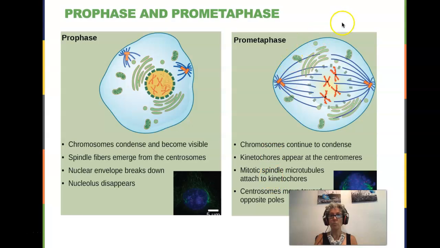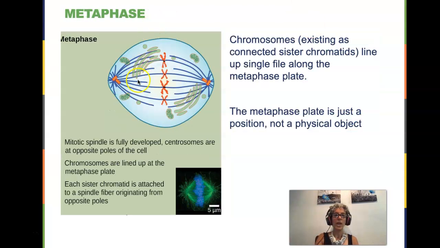And those centrosomes are moving so that they're on opposite poles from each other. So now we've got our chromosomes attached to fibers. Our membrane of our nucleus is just about gone. It will be gone by the time we reach the next stage. And now we're ready to organize our chromosomes. And that happens in metaphase. The fibers that are attached at the kinetochore push the chromosomes to the middle of the cell. That is a region called the metaphase plate. There's not actually a physical structure there, it's just a position.